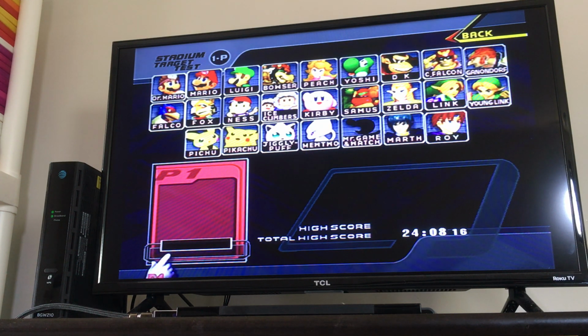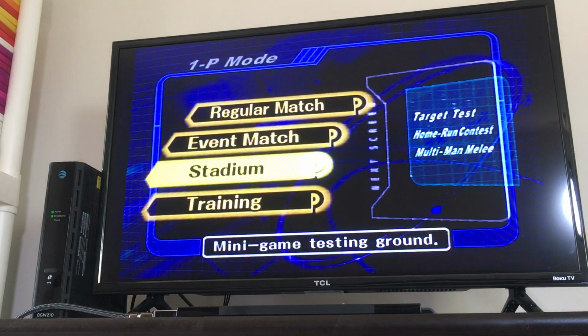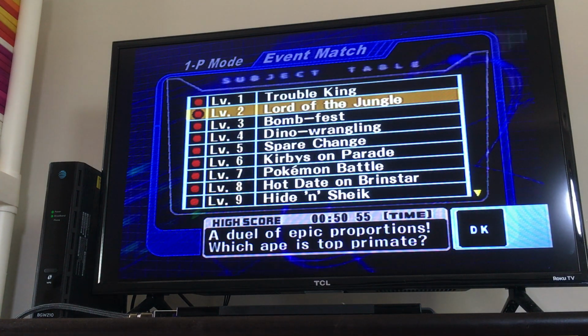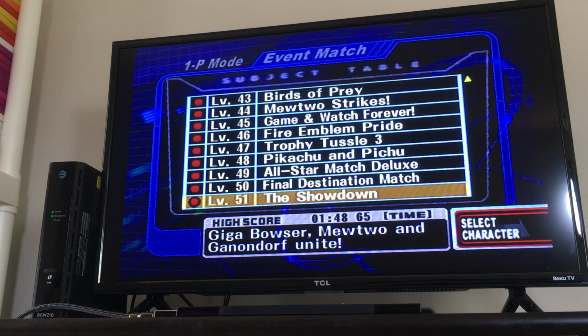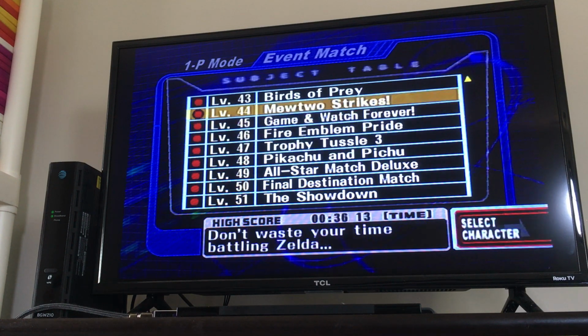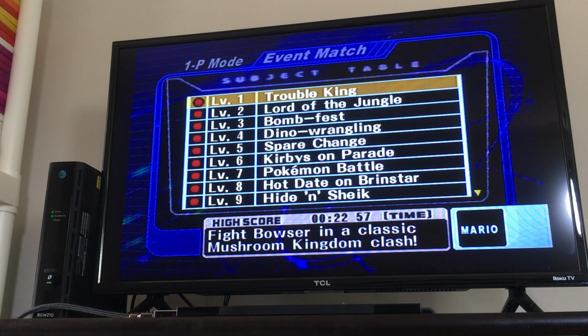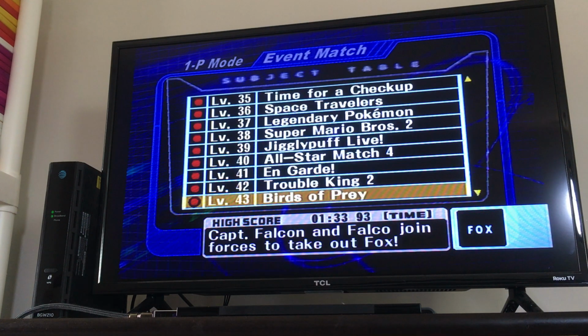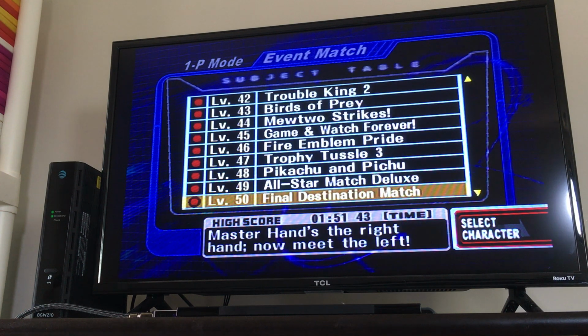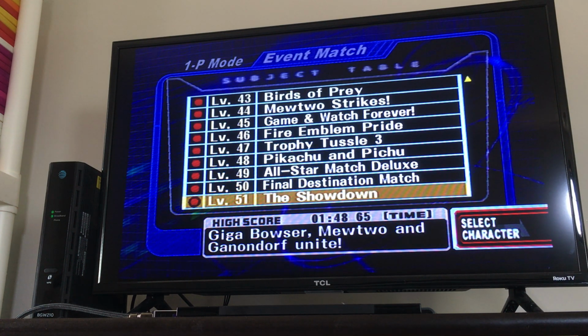Now the final unlockable stage takes us to Event Mode, to get Final Destination. To get that one, basically clear the final event of all the 51 events, the Showdown. It will only be unlocked once you complete all the other 50 events. Completing a certain number of events and having more characters unlocked will unlock events 40 through 50. And once you beat event 51, the Showdown, you'll unlock Final Destination.